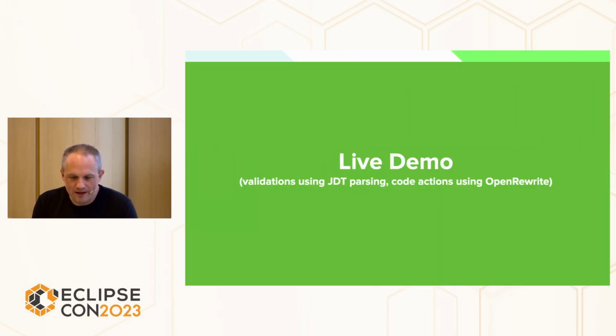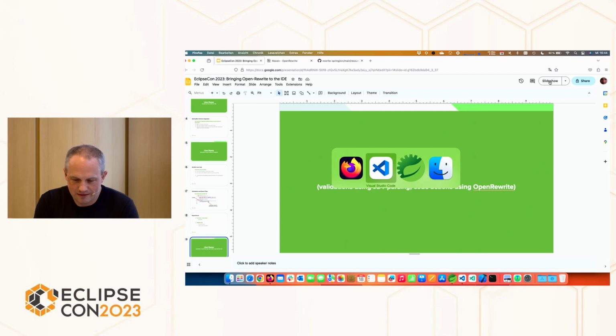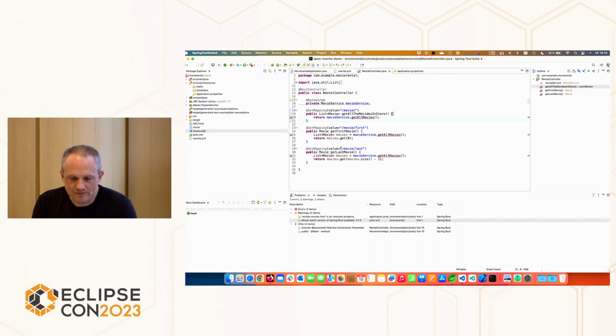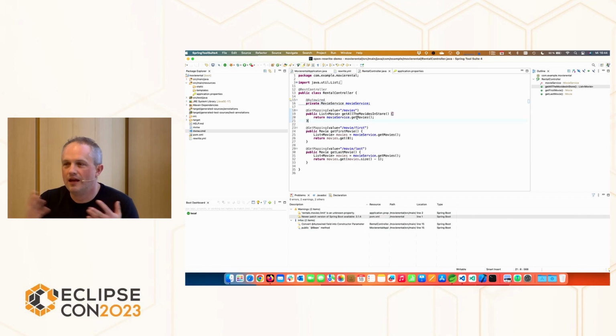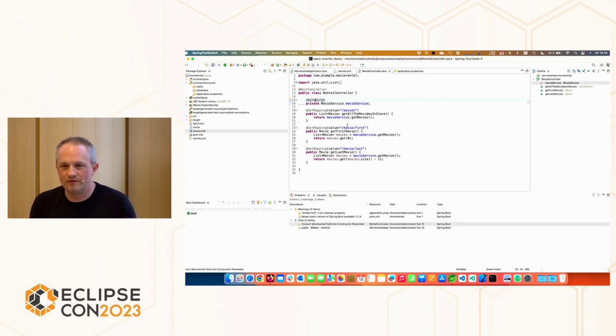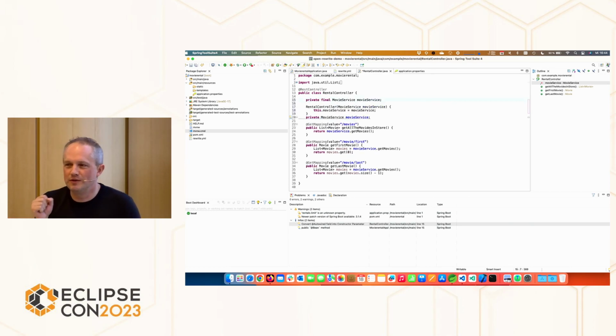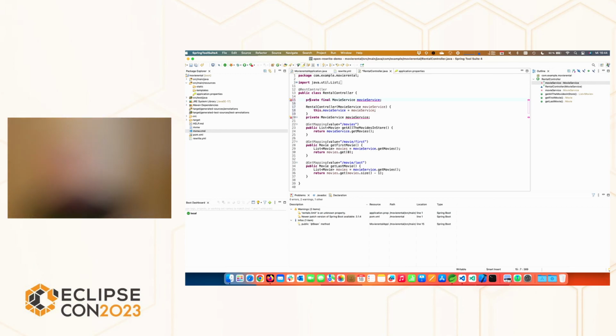So if I do something like, let's get back to all that. Here's an autowired field, something that I said. This squiggly line is produced by the Spring Boot language server, parsing stuff using JDT core and looking at the AST, but the quick fix, convert autowired field to constructor parameter, is actually executing an OpenRewrite recipe. And then, as you have seen, it's not super slow. So it's still a quick fix, or at least almost a quick fix.